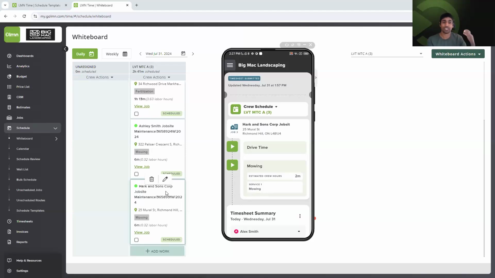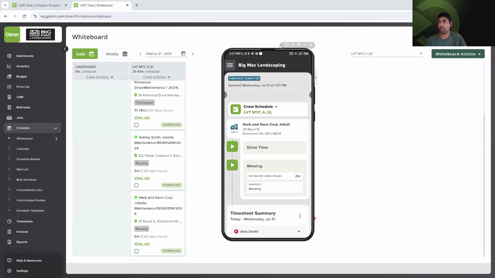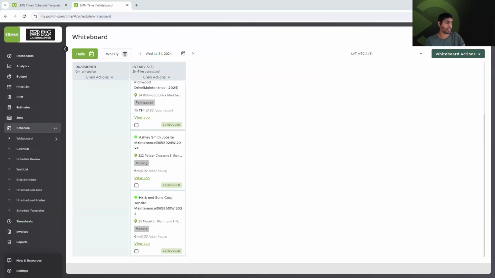So there's no additional need to go and call or send a message or anything like that to the crew lead, or the crew lead to the office. They have that exact visibility in real time through the Crew app. So there's no hesitation on which job site they should be going to next throughout their day. Okay, so I just wanted to bring you back for a moment, but that's pretty much it on the Crew app that I wanted to highlight for today's session.